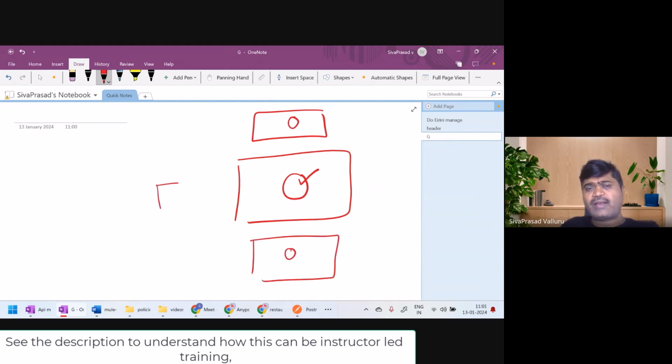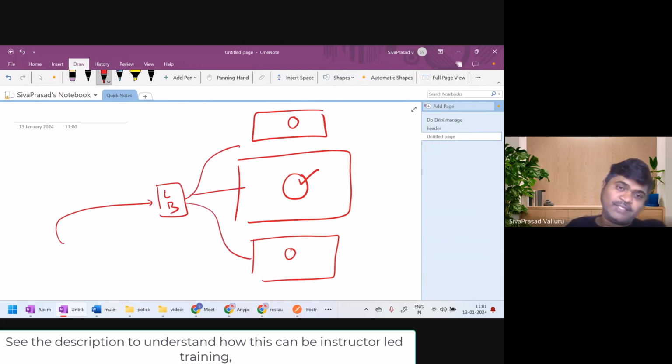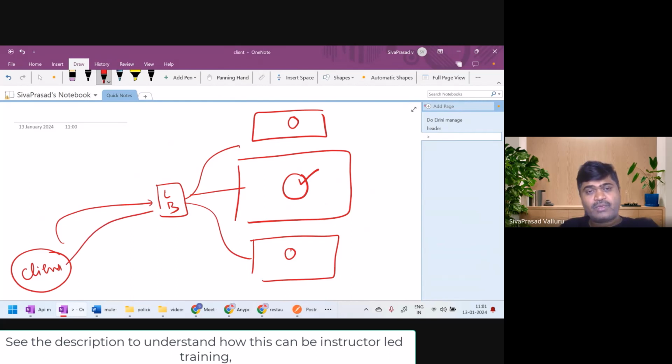You know that in CloudHub there will be a load balancer. Requests coming to the load balancer will be routed to these instances. Fine. Now, assume that a client application is making a request. The request will go to one of the instances.